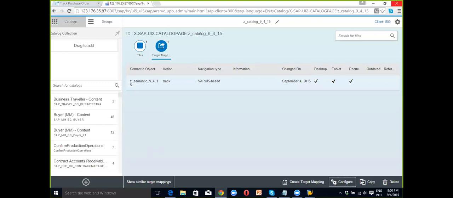Let's say you have developed one custom Fiori application. Now this Fiori application you have kept into many catalogs, because in your scenario there are different catalogs that need to be created, and the different types of catalogs you would be assigning to different sets of users. So let's say you created 5 catalogs, and in all of the 5 catalogs you added this application. Later on, let's say there was a change in the URL, or a change in the component.js file by the developer. If you want to make any changes, you will have to manually go and do it in all of the 5 catalogs if you skip that step.